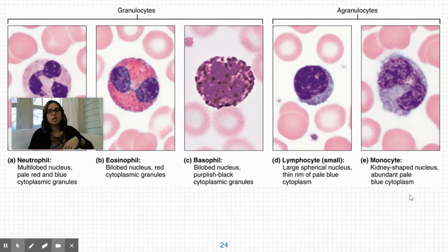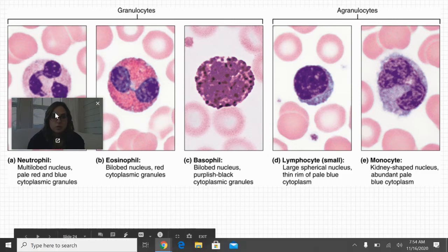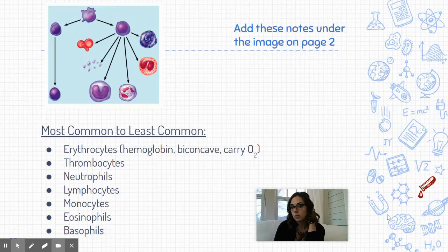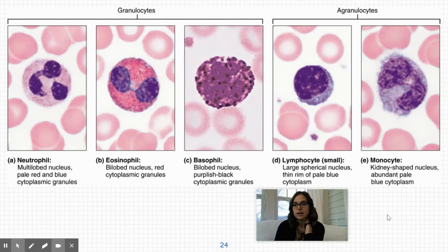This image here was used to view the different types of cells on our microscopes. So that's also what we did on Thursday and Friday as we looked at blood on the microscopes, and your job was to identify the different types of tissues. This slide is within your student notes PowerPoint, so you can go back and look at this as long as you need to. It might be very helpful when you're identifying and working on that lab assignment that we did on Thursday and Friday last week.